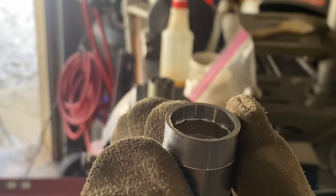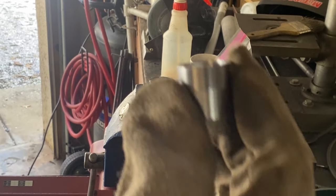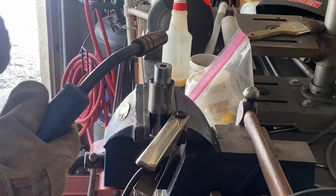Here's the socket. I turned down the end of it to get past the chrome and relieve the inside so it kind of fits over this little center section. That'd be kind of cool. Not that it really matters.